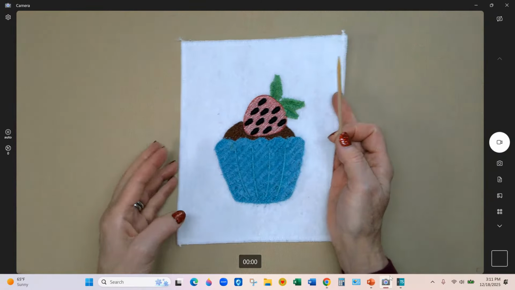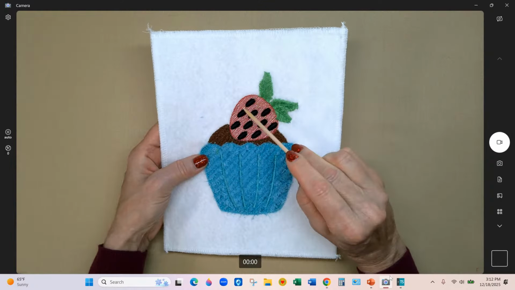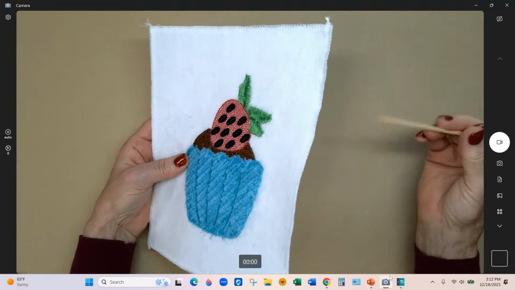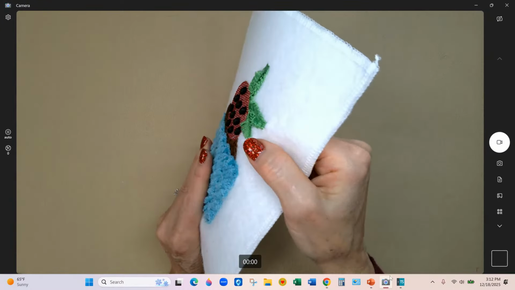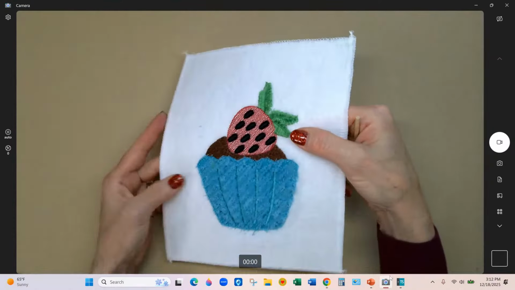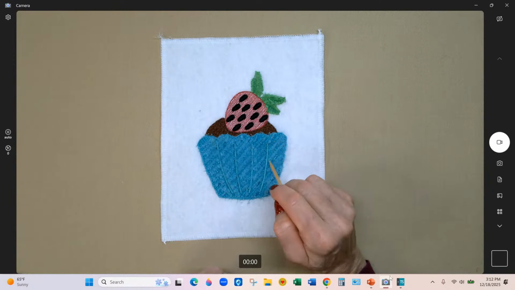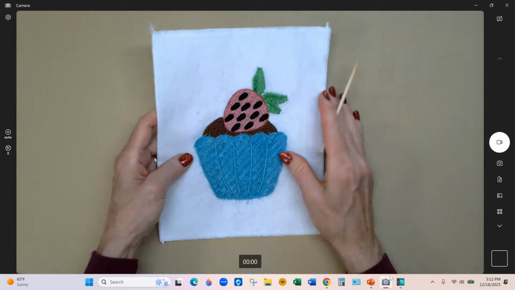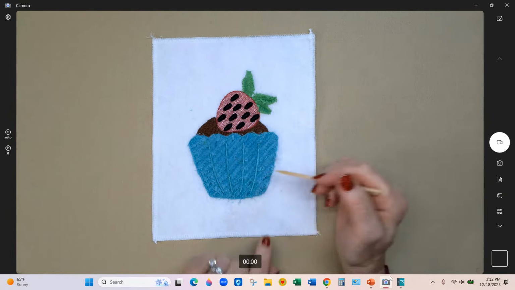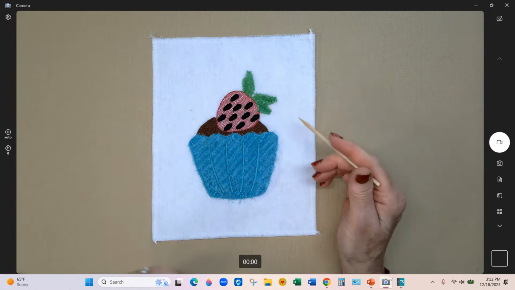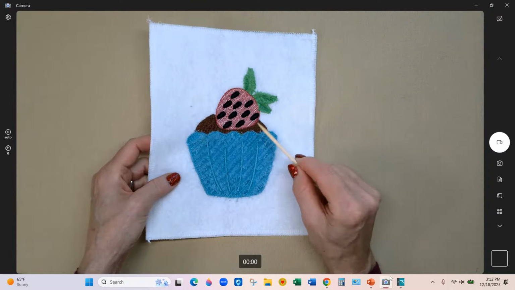Now, here's your little strawberry cupcake. Look at that. So see, the leaves here are fringe. The mylar makes up the strawberry, and I can't quite turn it so that it shimmers, but these seeds, now if I turn that to the side, see the seeds are up above the surface. That's got foam underneath it. This is the chenille, and then that rich chocolate for the cupcake. Now, take a good look at this, because I'm going to show you several videos that show you these techniques when they're being stitched out. So you will see this design stitched out in its entirety throughout the program. So there you go. There's your free design.